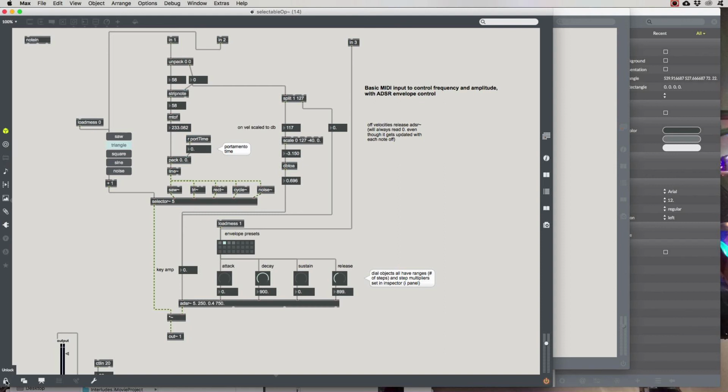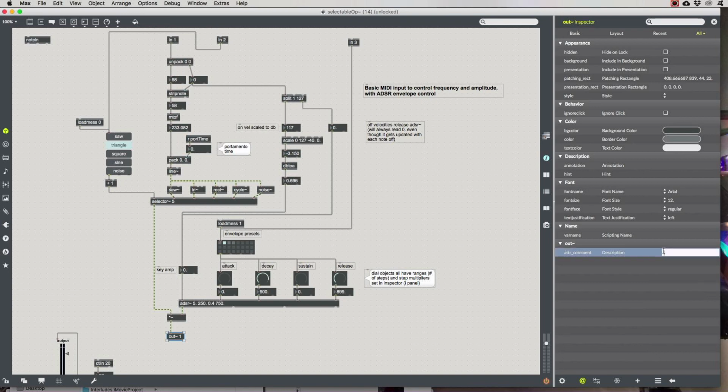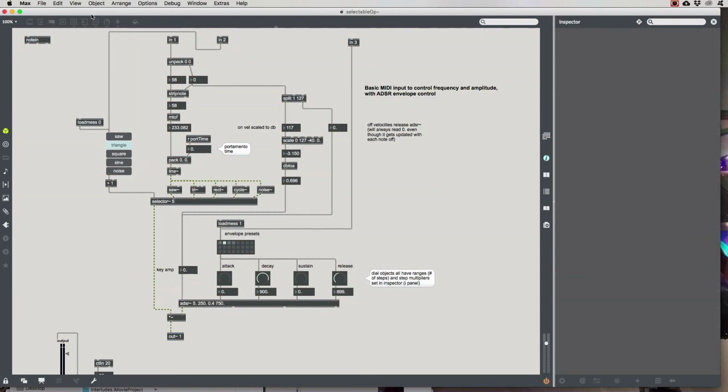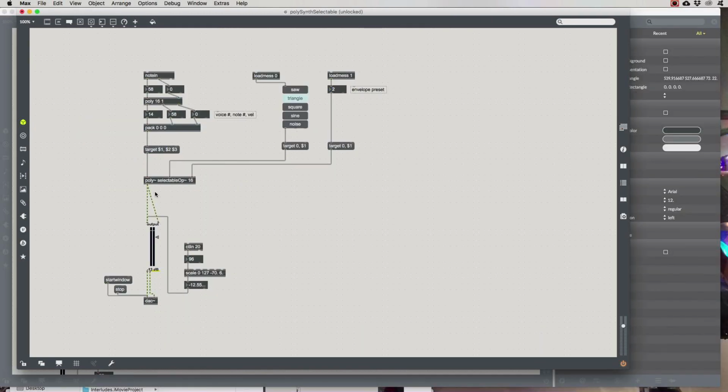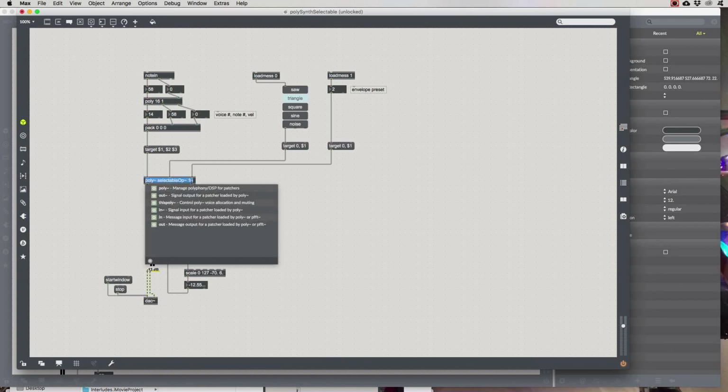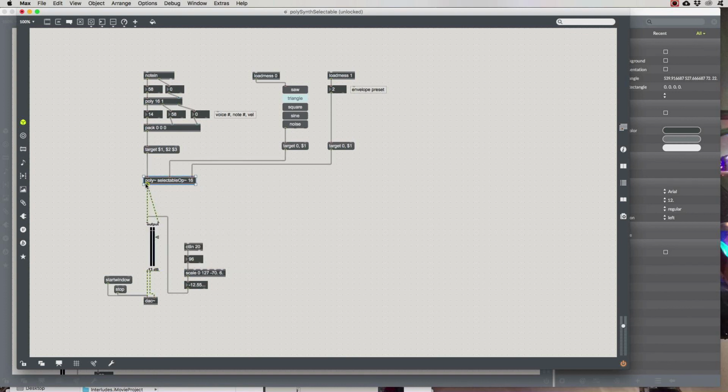I can edit my subpatch by clicking on the edit and unlock if I want to update the attribute comment for the outlet. I can say signal out. I can save this, but again, it will not update until I do something to change and make it reload. So I just usually type the number again. Now it says signal out.